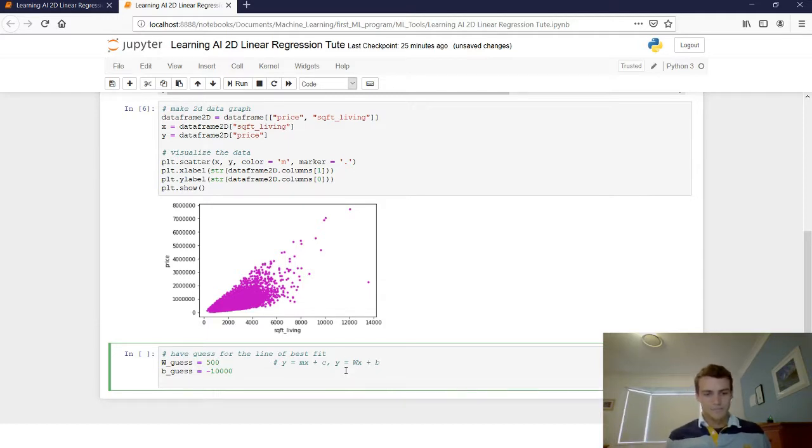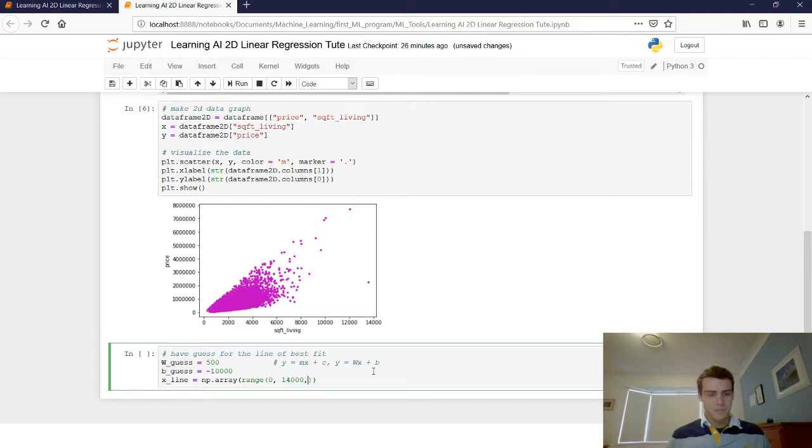So, bit of terminology out of the way. Let's plot this line. So I just want to get a whole range of x values and then find the y values according to our line equation, the y equals wx plus b. So let's get a numpy array of our range. We want the line to go from the 0th x value all the way to the 14,000th value, so the line stretches across the screen.